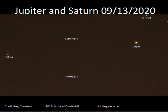Jupiter and Saturn were 8.1 degrees apart on September 13th, plus or minus 0.2 degrees — so between 7.9 and 8.3 degrees. My reference stars are Pi Sagittarius, HIP 95965, and HIP 96274, present on every photograph. I'd measure the distance in centimeters between the reference stars and between Saturn and Jupiter. The angular scale in degrees per centimeter was consistent across reference lines, and I'm confident in the angular separation numbers.